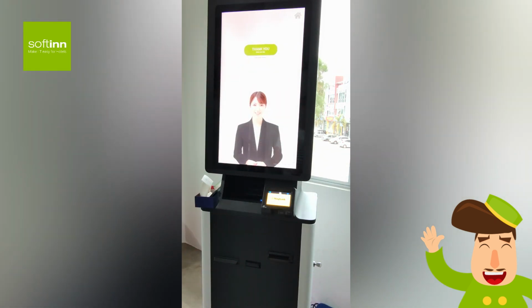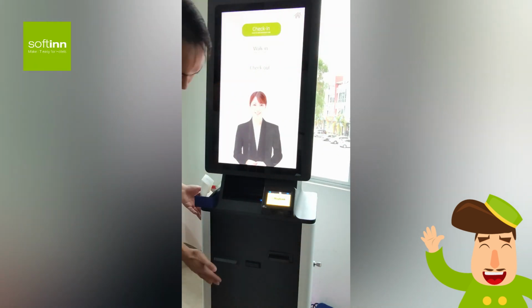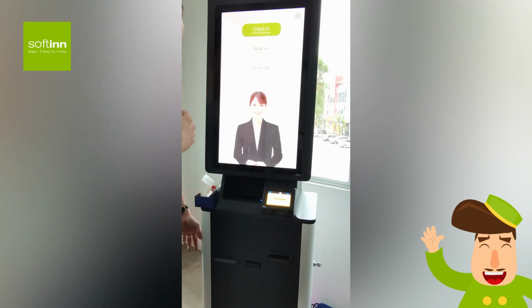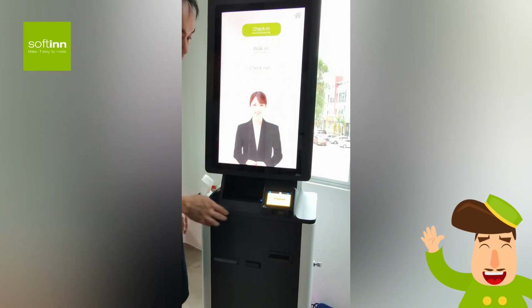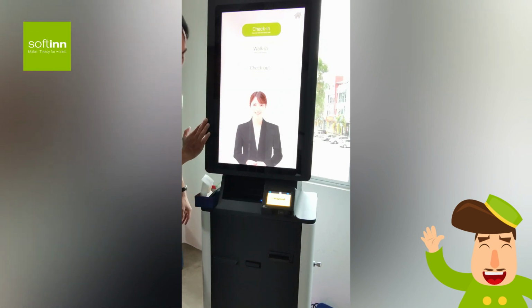One of the reasons why you should consider using Softinn kiosk software is our ability to support different hardware. For scanning my card and passport, we support two different brands of passport scanner, so you have options. On top of that, we support different room key encoders. We work with Intigo, Orbita, Qune, and plenty of other vendors; the integration is done. You have a cash collector where you have a record of how much you have collected, and of course the receipt printer, for which we have three different models.